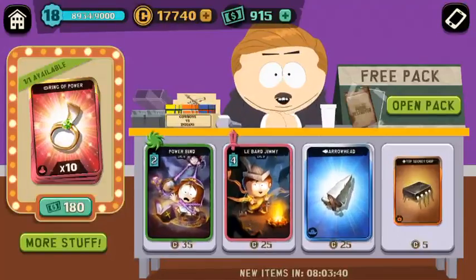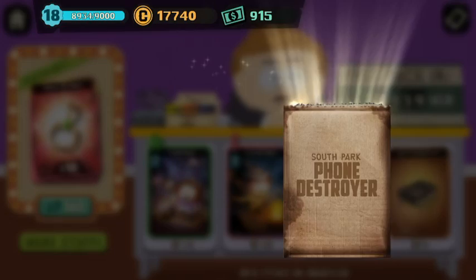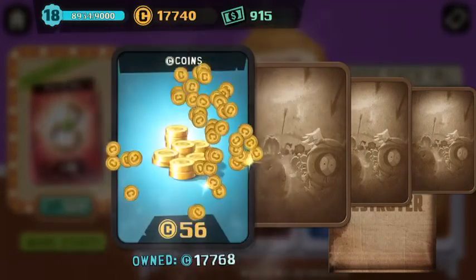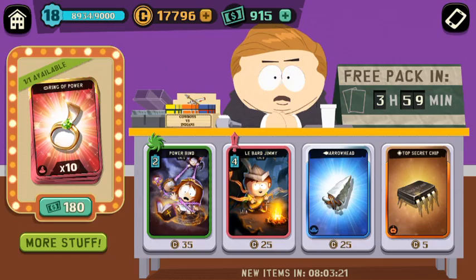New kid, I missed you. Yeah, of course you missed me, because you see me as just a gullible chump. All I do is miss my money, dude. Don't lie about it. 56 coins, 1 chip, 1 star, and 1 Stan the Great.